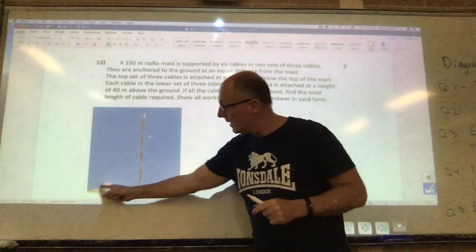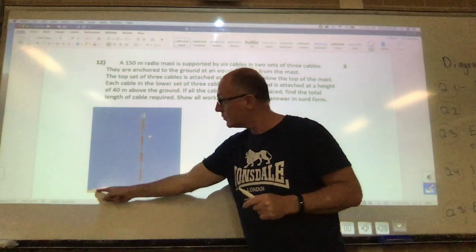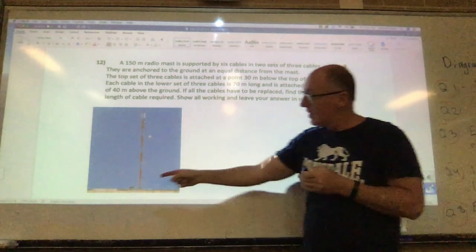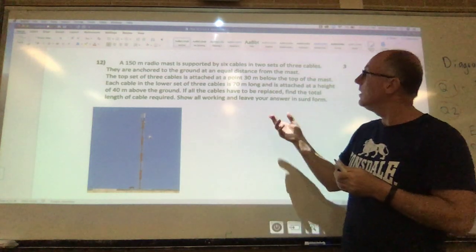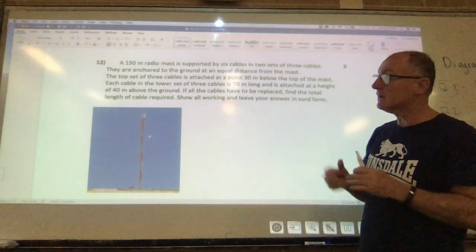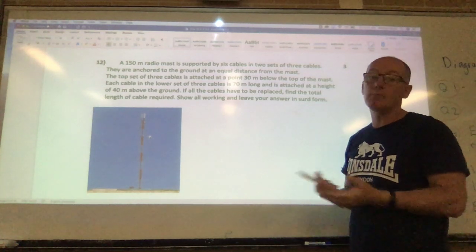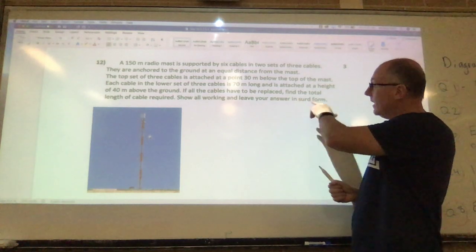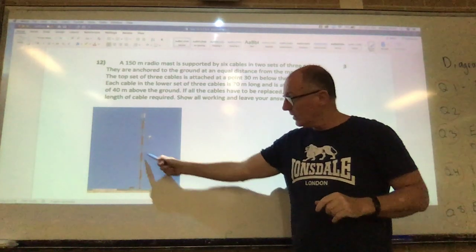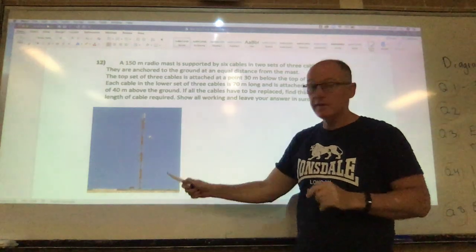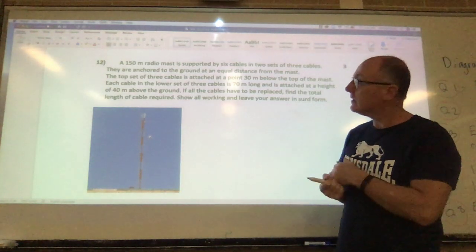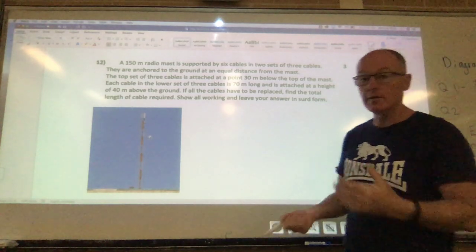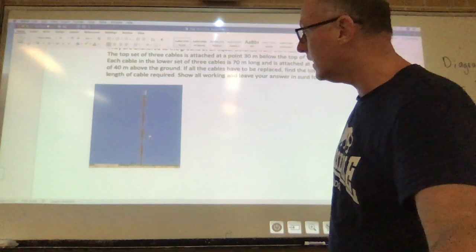You can see that triangles are formed. 1 triangle, 2 triangles, 3 triangles. There are 3 different sized triangles. You know these lengths. It tells you the different distances. You might work out that there's some Pythagoras involved here. You can have a think about this, and you've got to leave your answer in surd form. A reminder, the clue is you've got different sized triangles, and you've got to work out the amount of cable, and you've got to leave it in surd form. So have a think about that one. It's a very gettable question.